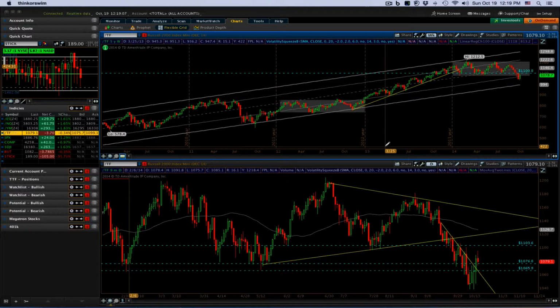We went over, if you didn't watch the weekend update, please do so. We went over about 20 to 25 stocks that are setting up nicely, very strong stocks, holding up well in the face of a market correction. And those are the ones you want to be in. Those are the ones that are going to hopefully outperform when the market does turn around and start moving higher. So definitely get over to check that out.